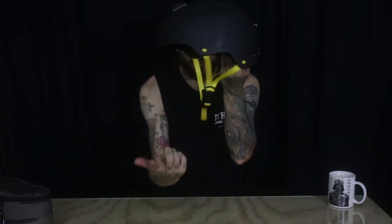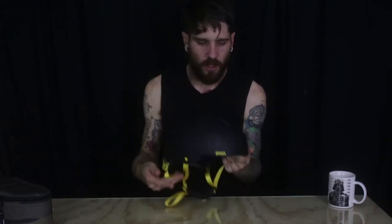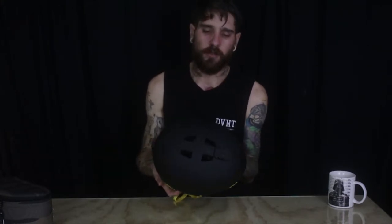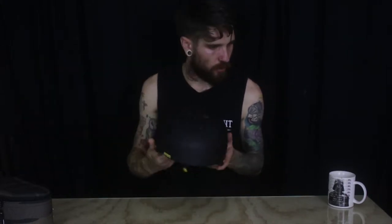I've got an Anon helmet — I have no idea what model it is, it's black. I took the earmuff parts off. It's got a little yellow highlight and a yellow strap. I have a big melon so it can be very difficult to get a helmet that fits over a beanie for cold days and over my hood on really cold winter days. I was really happy that Anon did a helmet big enough to fit a 62-centimeter head, and I can rock a beanie underneath and it still fits quite comfortably. It's also got a nice little elastic doodad that holds your goggle strap down.